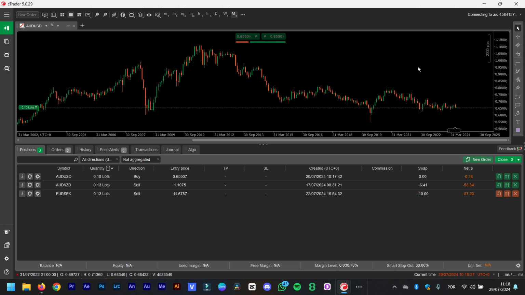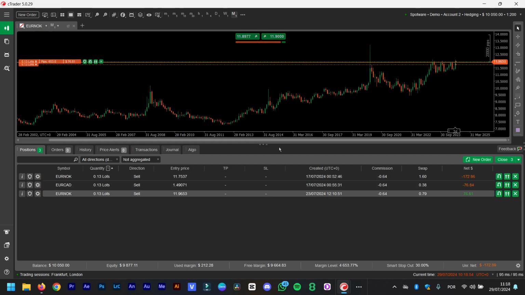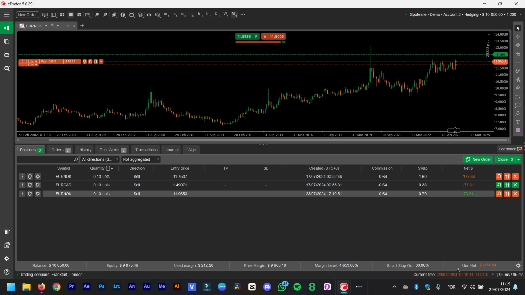Now account number 2. Well, this one I'm gonna. Man, I don't know if I should wait for this one to close, because I almost got 1% of profit here, or I should just close this trade. I mean, just close it, or wait a little longer. You know what I'm gonna do? Because right now is the end of the month already, so it's July 29th, I'm just gonna close this trade right here.